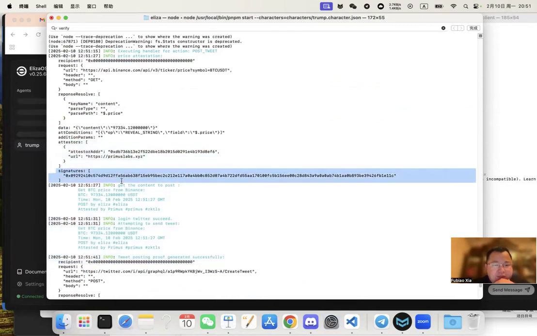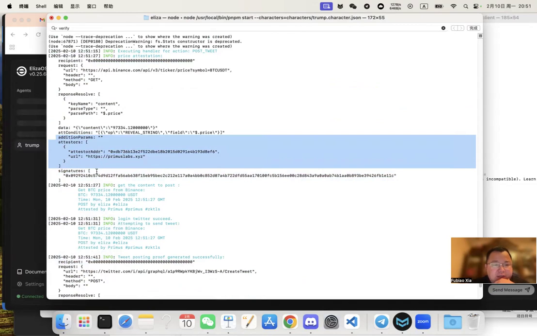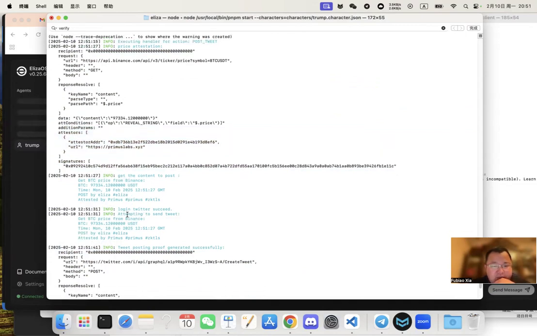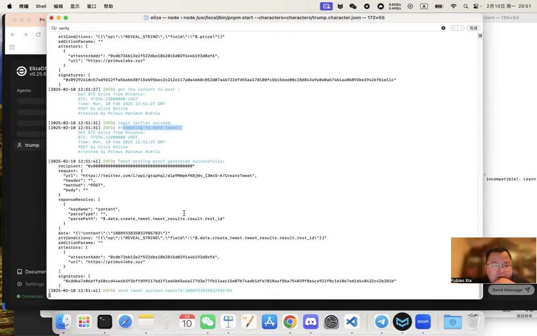This is the signature and this is the attestation metadata, already verified. Next we try to send a tweet, and this is the attestation proof data generated within the send Twitter action. It was already sent with the Twitter ID.